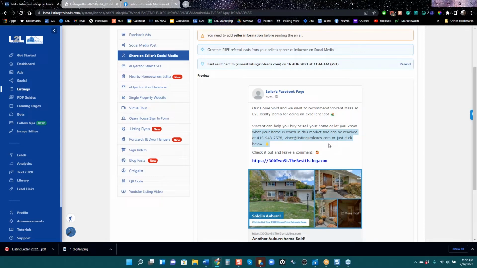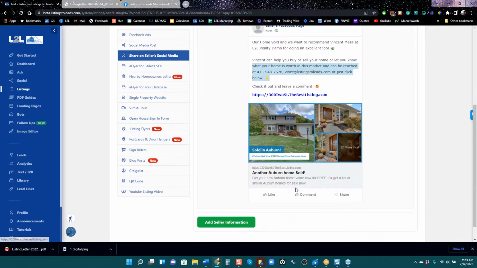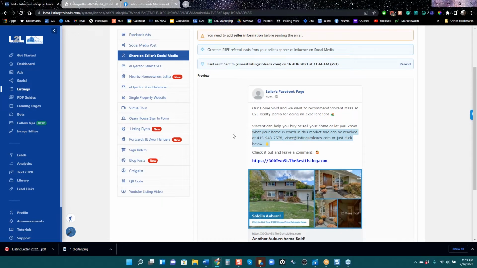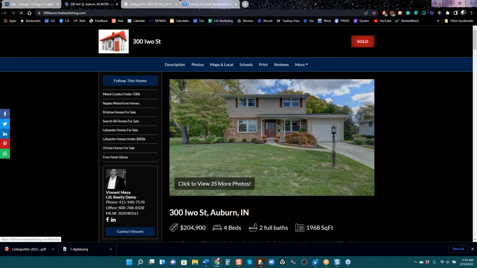And we send this tool to you automatically. What you should do is open the email and read the instructions. And what it's going to tell you is forward this email to your client and call them for 5 seconds and say, hey, could you copy that and put that on your wall? Because it's basically a pre-written testimony, right? On Facebook. It's not a Facebook ad. It doesn't disappear. And because the home is sold, when their friend or family and colleague logs in, they might click on it. People who are thinking of selling a home are definitely going to click on it, right?